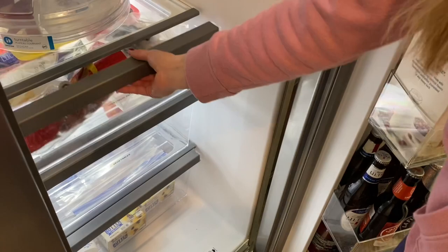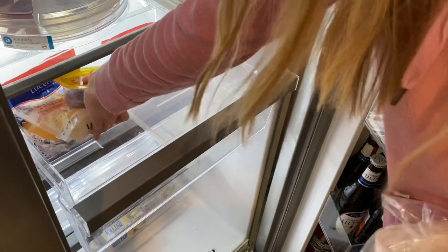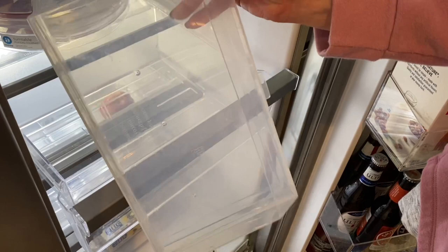Now, if this feels like an overwhelming task to clean out or inventory your food, try taking it just one shelf at a time. Do one shelf per day for the next week, and before you know it, you'll have a clean and inventoried food stock.